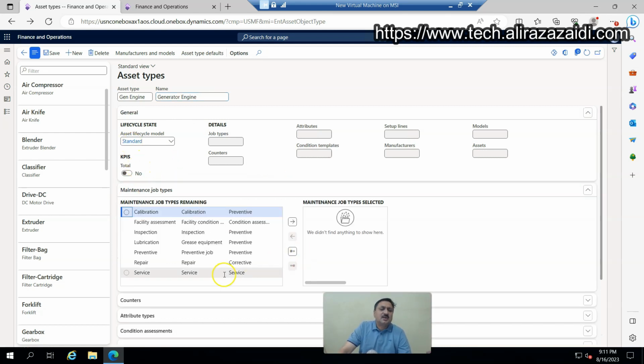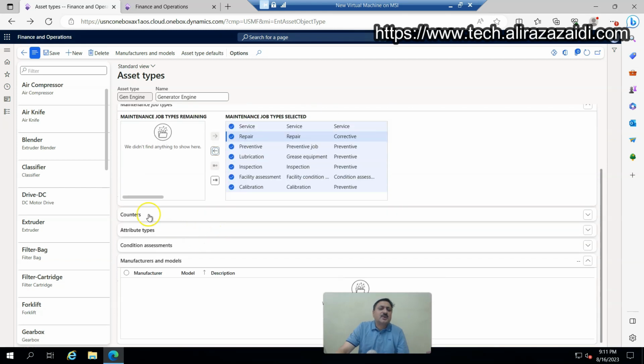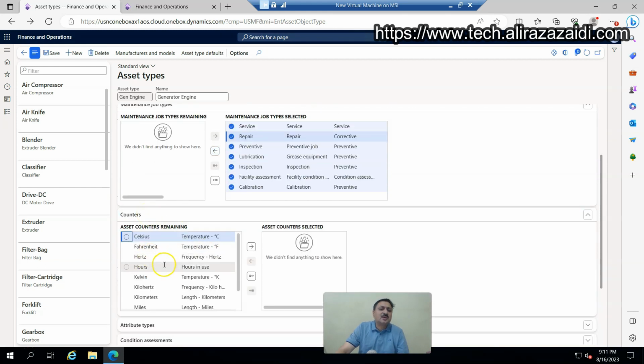Maintenance type: what type of maintenance this engine can have. So I select all, I save it first, then I select inspection, lubrication, prevention, repair and service. I require all.